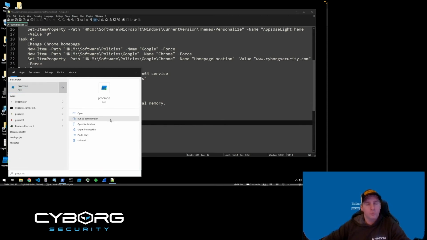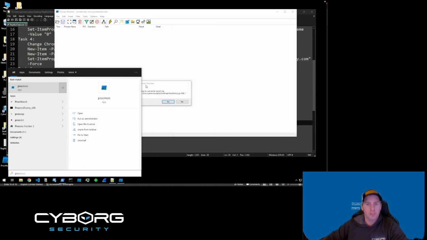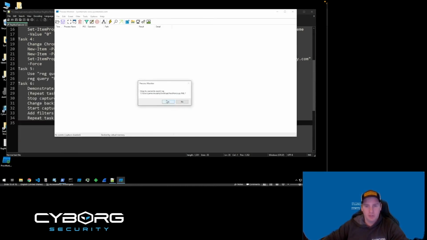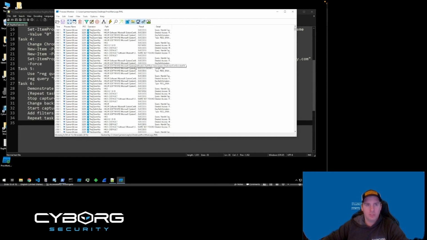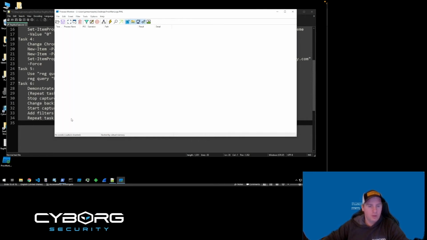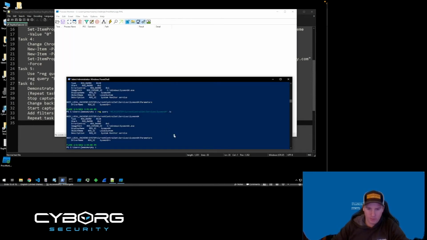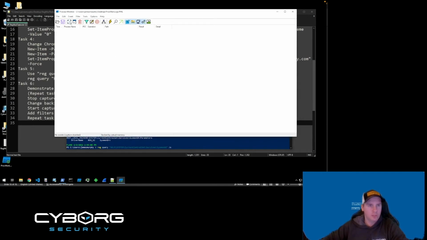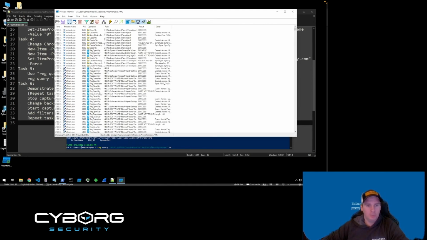And we're going to repeat task 5, but I'm going to show you how different it is. Yes, we're going to overwrite those logs. We're going to stop this capture and delete it. We have everything saved, so everything's ready to hit enter. So we're going to start capturing. And if this doesn't show you the noisiness of registry keys and that it's logging, I really don't know what will. So we hit yes, and boom, all these logs are happening.